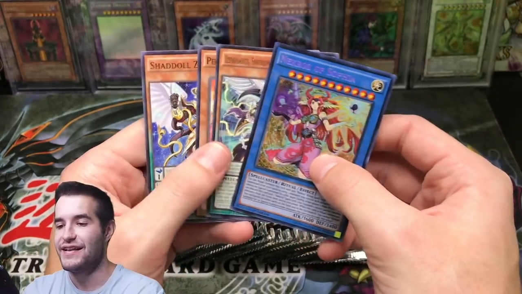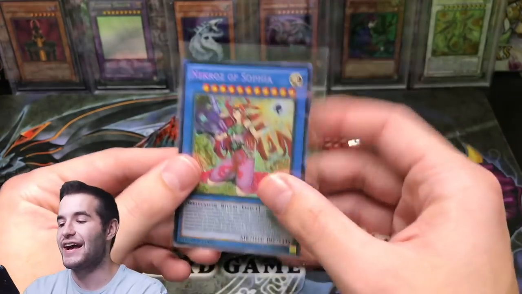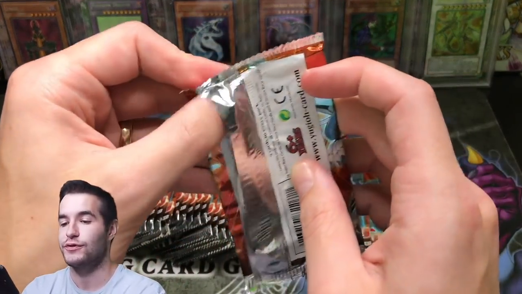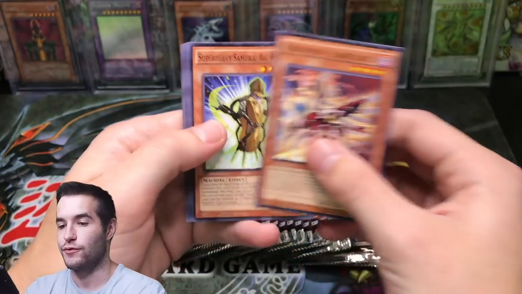Necroz of Sophia. That's a pretty good one. It also has an ulti. Why did they not give Ghost Ogre an ulti in this? I mean, I know it has one in one of the OTS packs. But imagine if there was a Ghost Ogre ulti in this set. This set would be expensive. That is a pretty cool card.